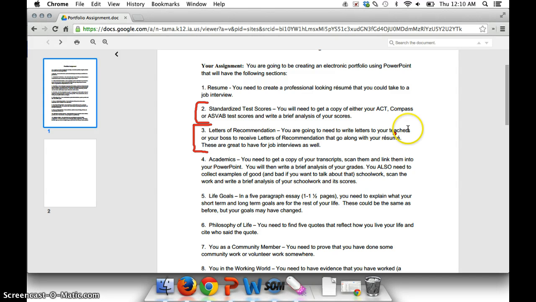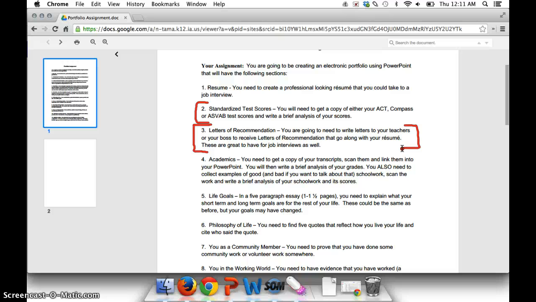And so when you're asking people for letters of recommendation and you need three of them, you can get them from teachers, you can get them from bosses if you have jobs. Maybe if you do community service with a church or something like that, you can ask the church people to give you one. It's just whoever you work with and whoever you volunteer for. Maybe you go to basic, and so maybe Mr. Griner could write you one. Maybe you work at Hometown Foods, and so you could get one there.